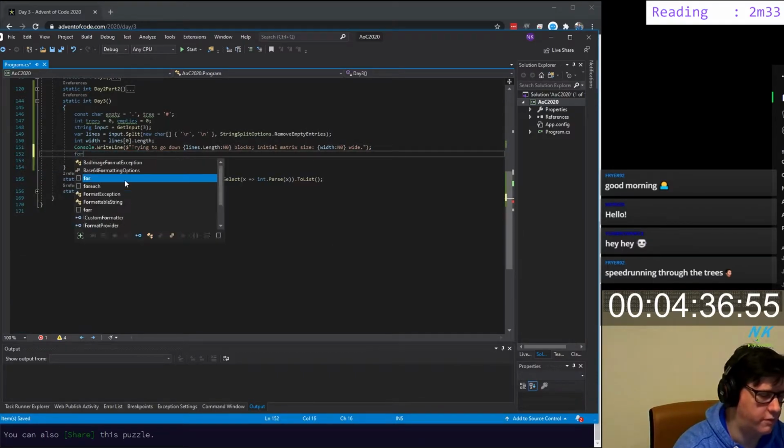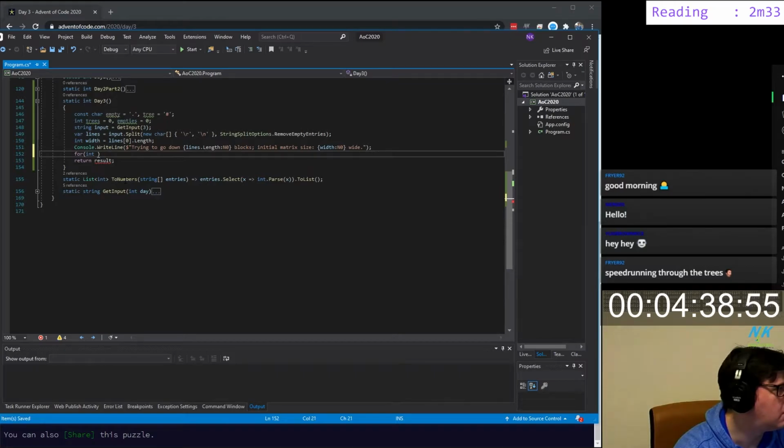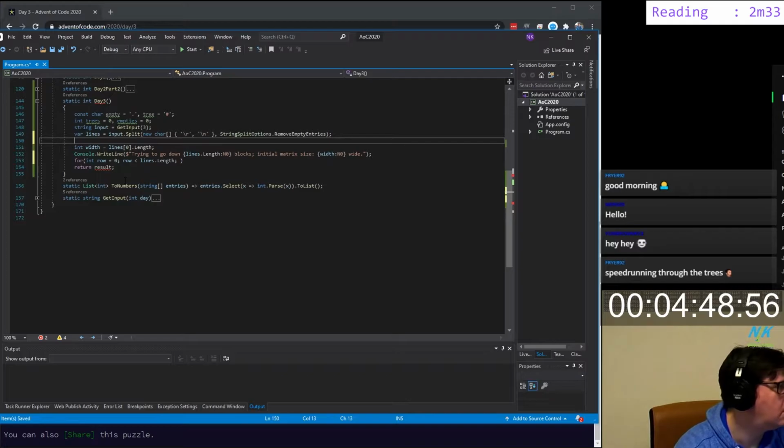So we do for int row is null, row smaller than lines length, and just int rows is lines length. It's not dynamic, so you don't need to check that every time.